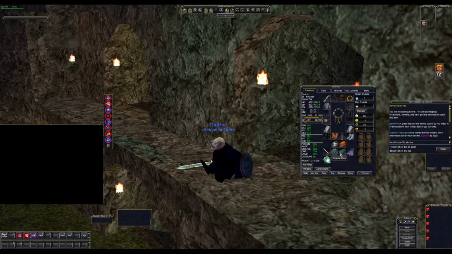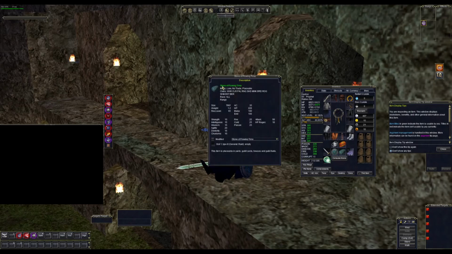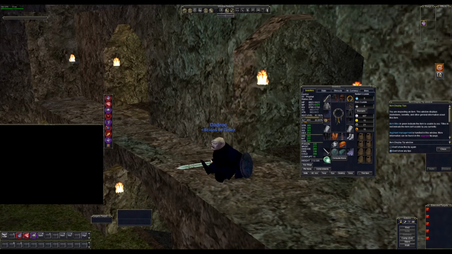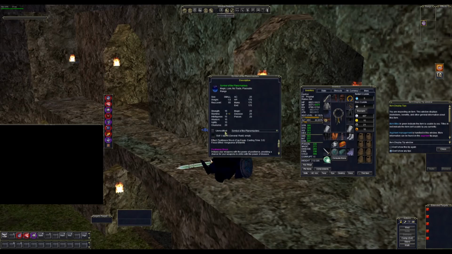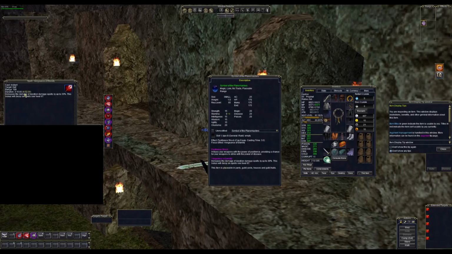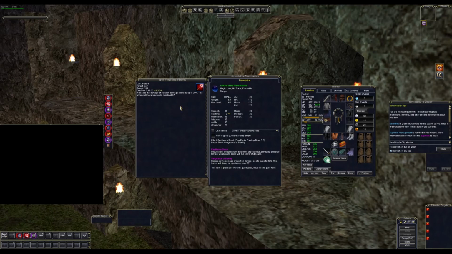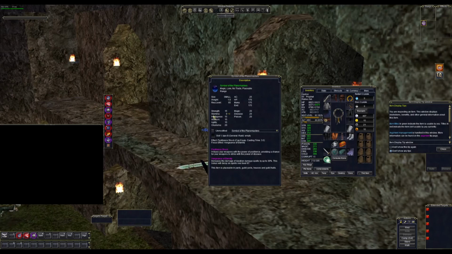For the ranged item, he doesn't have the best in slot range. He's using Stone of Flowing Time. I don't really recommend this. What you want to go for here is Symbol of the Plane Masters. The reason you want this is because it has Vengeance of Eternity on it. It's going to give you increased damage of all of your damage over time spells by up to 30%. It also has 4 heroic stamina, so it's going to make you a little bit beefier as well.